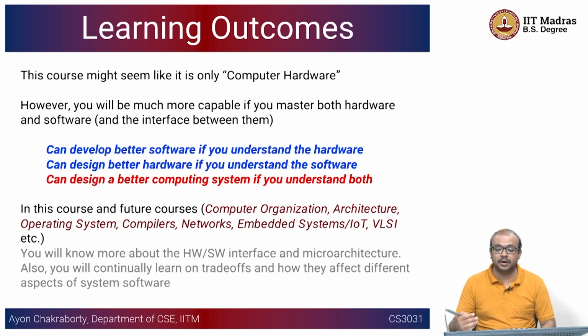Which architecture would be preferred for a given computing task over another architecture? Why do you choose a particular kind of architecture, right? It's not always just for computational efficiency or decreasing the amount of time needed to do a computation. Sometimes you need to take into consideration things like how much power the device is going to consume. Maybe the device is a battery operated device, right? You cannot really have a power source from the grid to power the device, so you cannot spend too much energy doing this computation, right? It has to be done in a power efficient way.